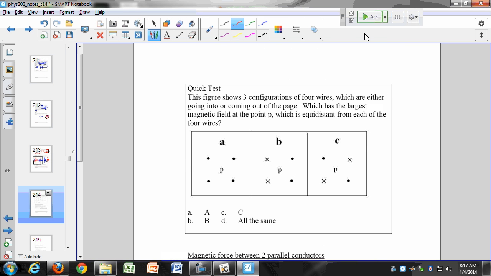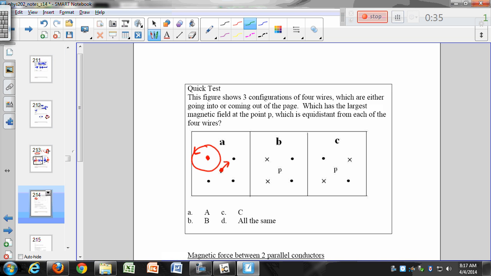Let's try this one. I'm going to show you how to do it on the first one. They're kind of tedious, these things, because you have to work out directions of magnetic fields for about 6 different wires. So here I have 4 configurations of wires, and I want to know what is the net magnetic field at point P. I'm going to first take this wire right here, and it has a magnetic field that goes around in this direction, counterclockwise. So at the point P, the magnetic field points in that direction.